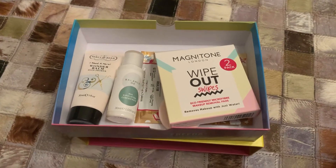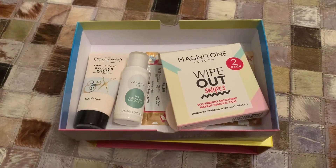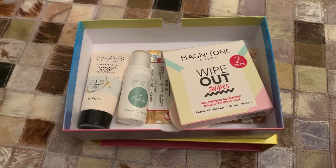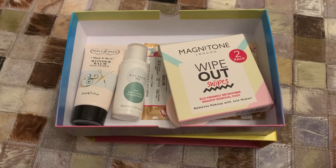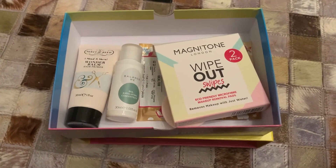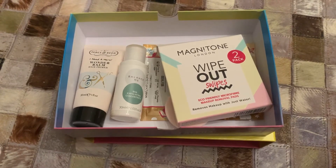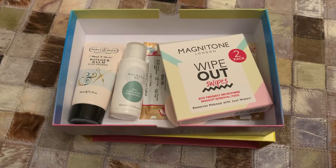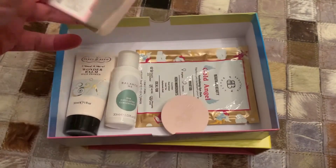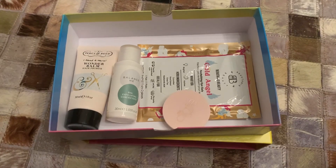Final thoughts: I'm not mad at it, but I'm also not excited. I like that it's celebrating women, and I kind of like the products — they're fine and I will use them — but it feels a little thrown together, especially since Birchbox was promoting other products heavily over their Facebook the last week or so. I've been disappointed with the last couple of Birchboxes as well. The bag was super cute last month, but the contents haven't been great for a while, and it now feels like one of the less good beauty subscriptions at this price point. The value is still there for what you're paying, but probably not much more — and we want to feel like we've got a bargain. Let me know below what you think about it.